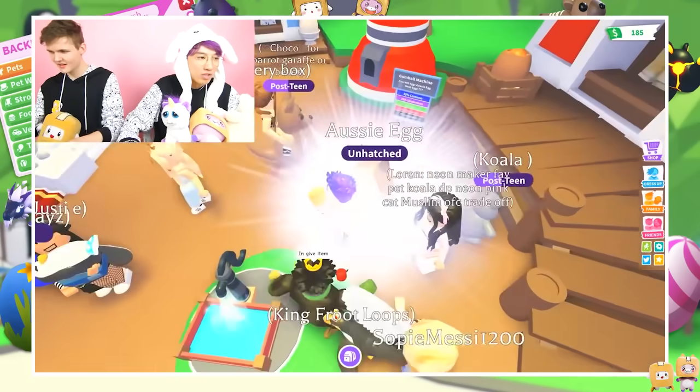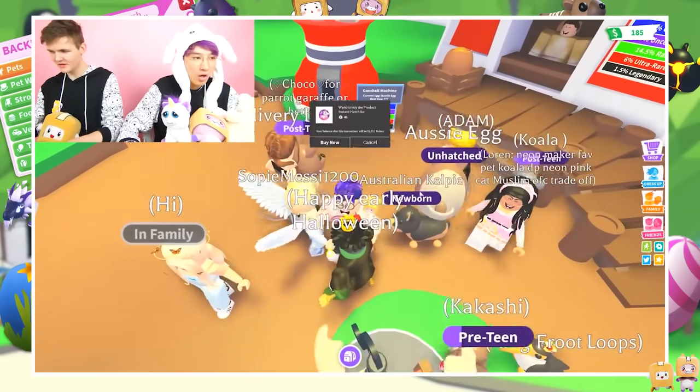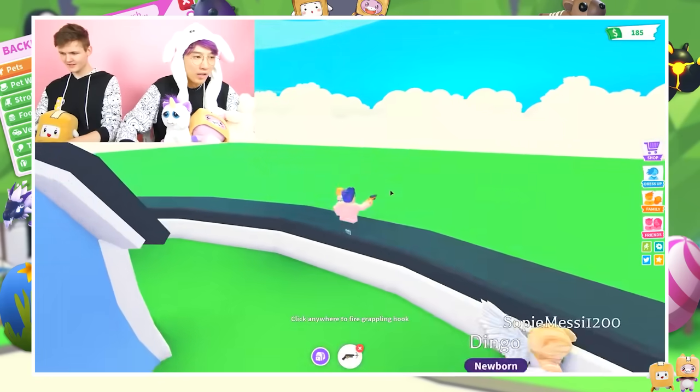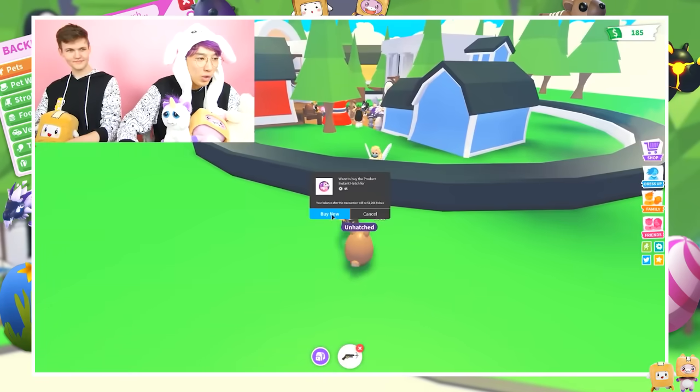I might go hatch outside. Maybe that'll give us better luck. Yeah, maybe try the glitch. I'm gonna glitch out. I can't even see. There's so many people. Oh, yes. Yes, I'm outside. Do it.